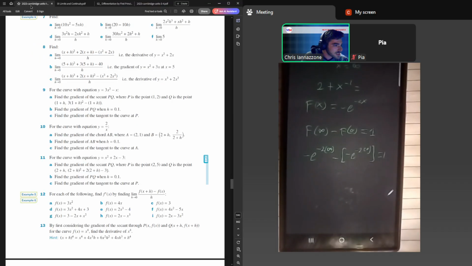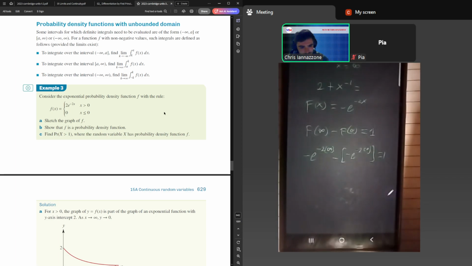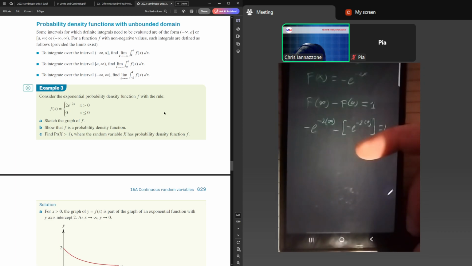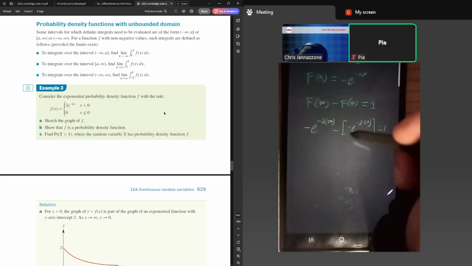Oh, it's just proving actually. Let me have a look. What was going on? Yeah, prove it, not solve. Okay. So making it equal 1 ahead of time, it'll equal 1 anyway. But anyway, this one's the easiest to consider. Negative and negative makes positive, and then e to the 0 is what? 1. Yeah, e to the 0 is 1, so we have a positive 1 on this side.